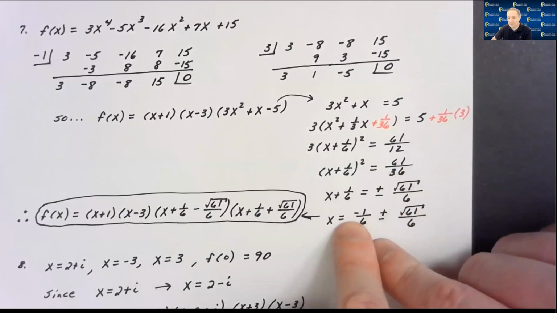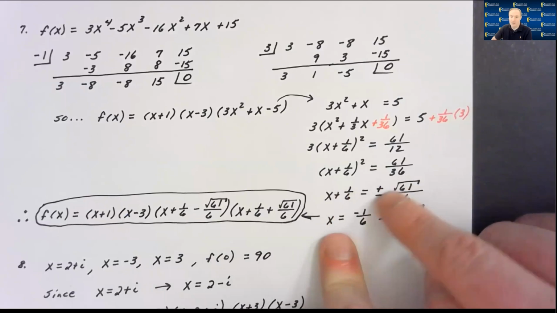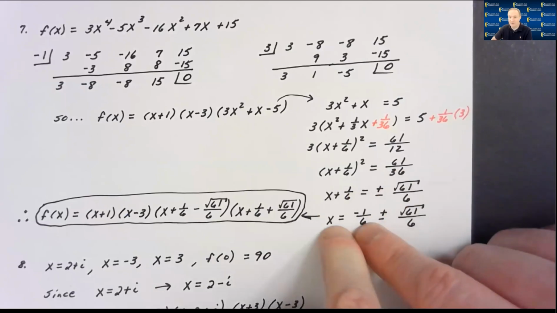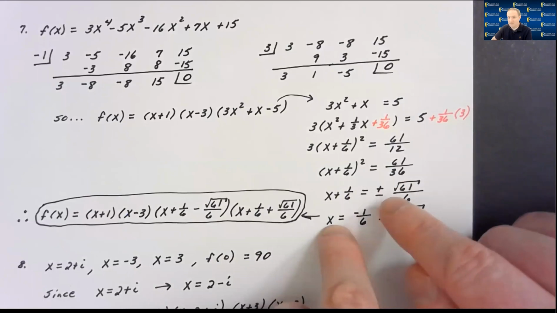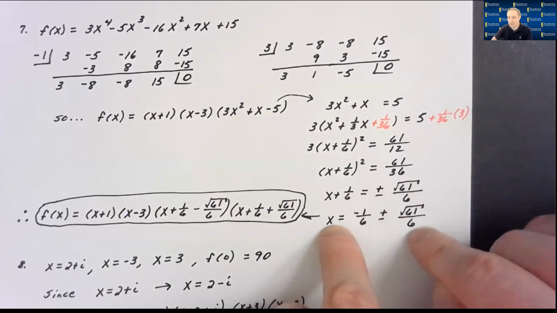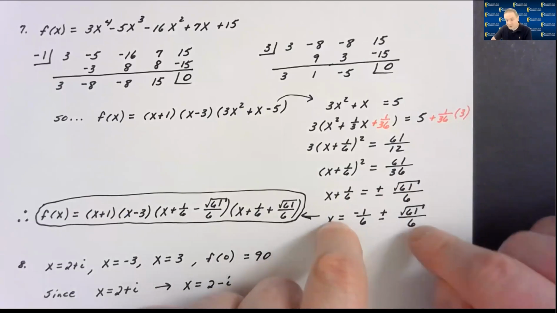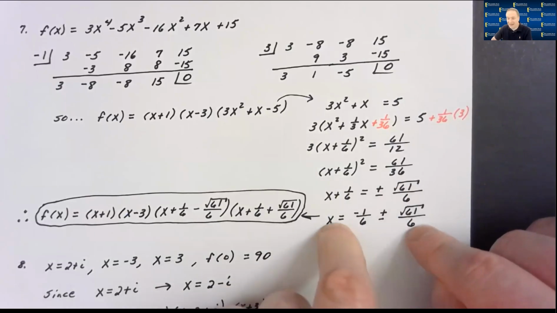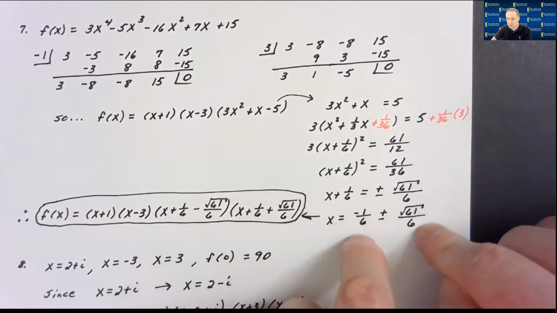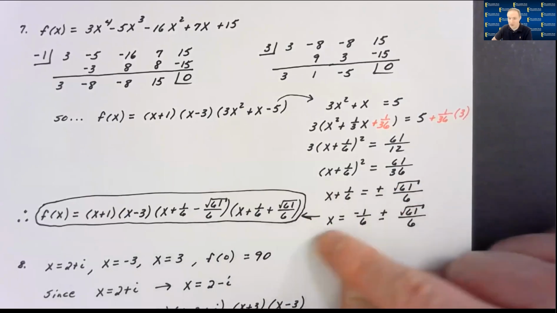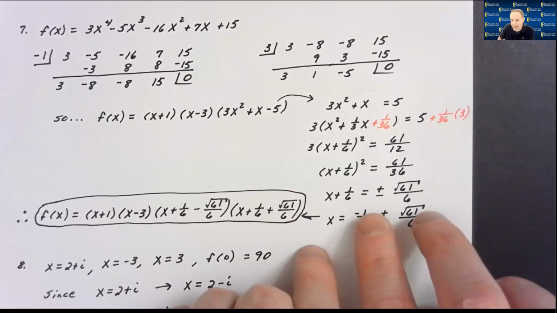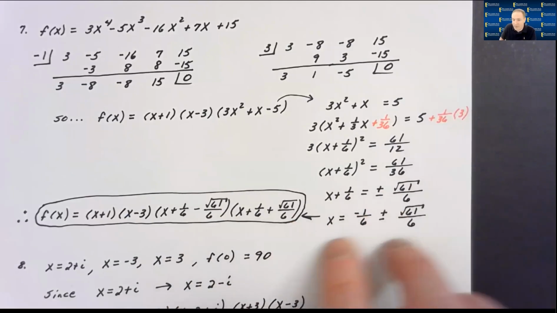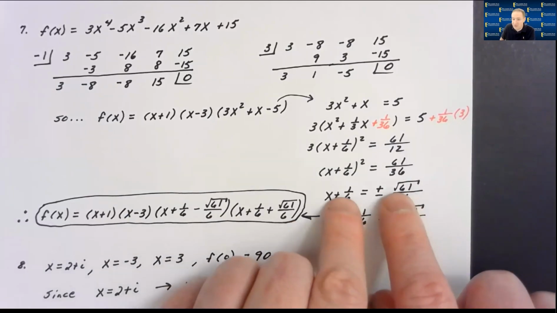Now, if I solve for x, you'd say, well, I'd have to subtract that 1/6 on both sides, and I would say x is equal to negative 1/6 plus or minus the root of 61 over 6. But here's where I need you to remember the connection between a solution, or you might call it a zero, and a factor. The factor is what happens when both of these terms go back to this side, and it might actually be easier to look at the previous one.